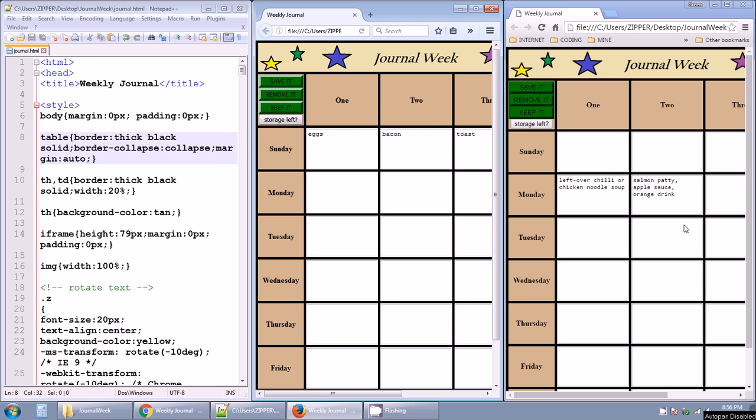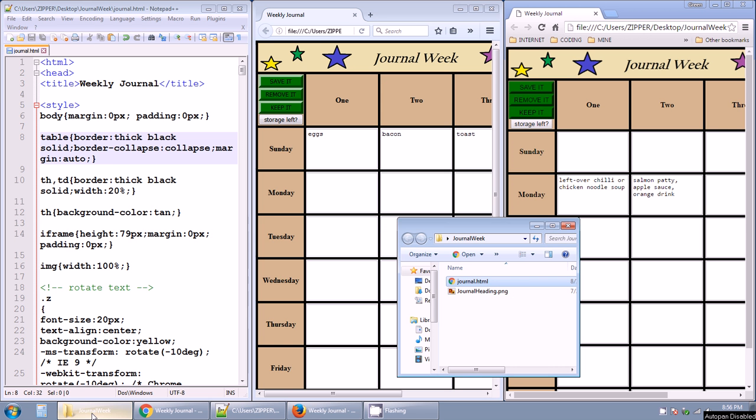Okay, this web page that I'm looking at, I've got it open in Firefox and I also have it open in Google Chrome. I'm using local storage in order to save things that I'm typing in these various text areas. I've gone over local storage before. I'm just going to go over this particular page one more time.